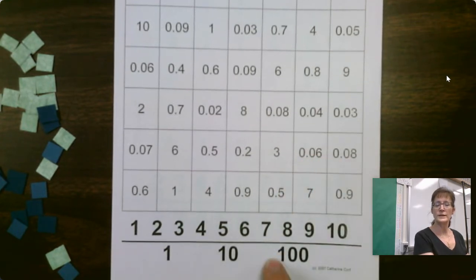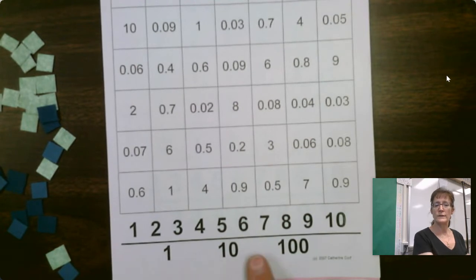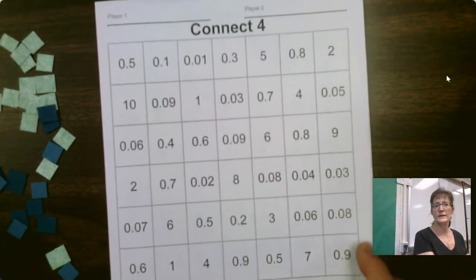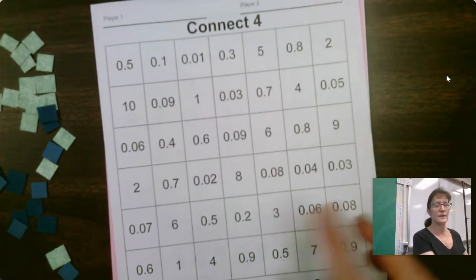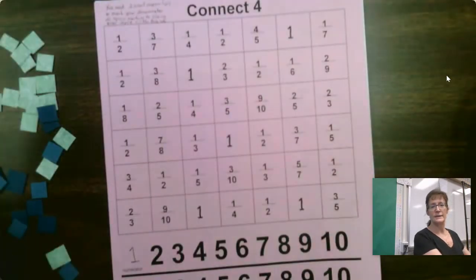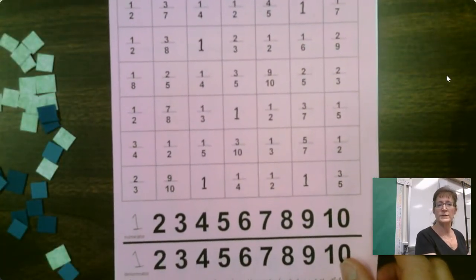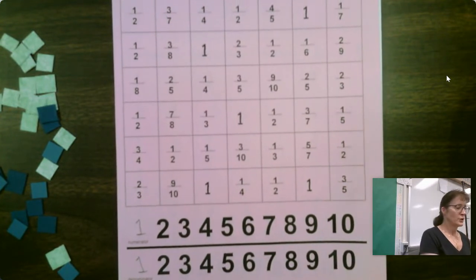So in this version of the game, you're choosing one of these 3, and then any one of those on top to convert the fraction into a decimal to play 4 in a row. And this is still a Connect 4 game, but the content is different. And then this next one, and the one behind it, is reducing fractions. So you're choosing a numerator and a denominator and a simplified form of that fraction above.